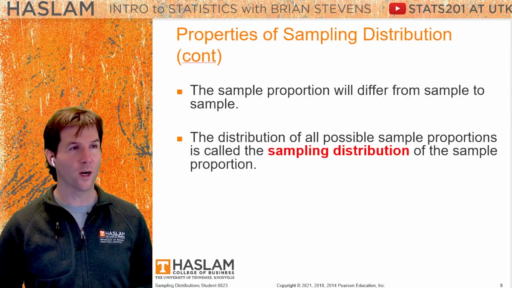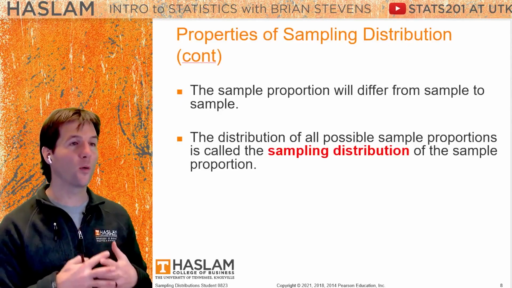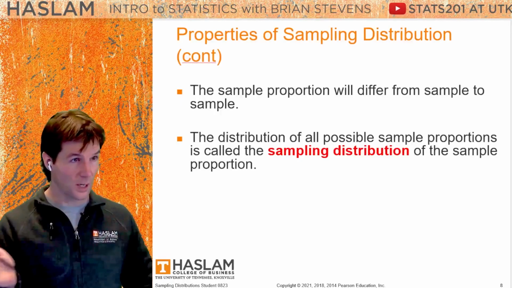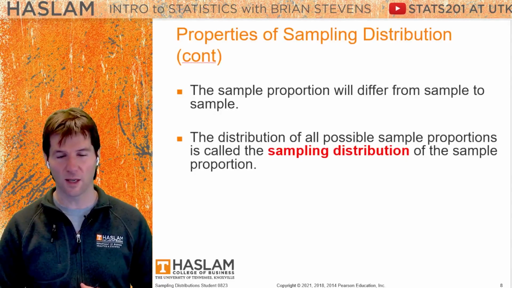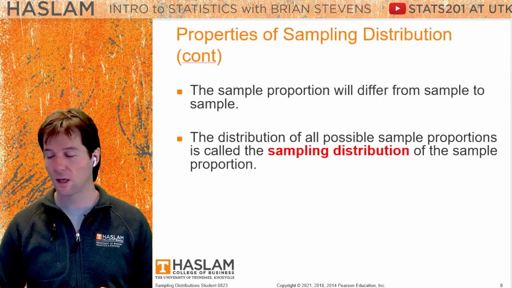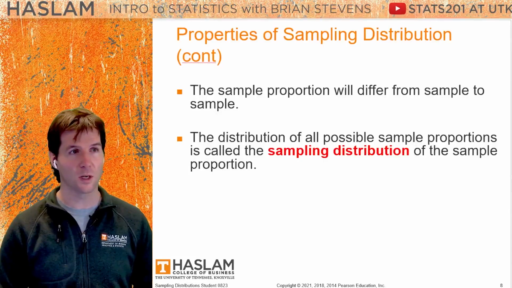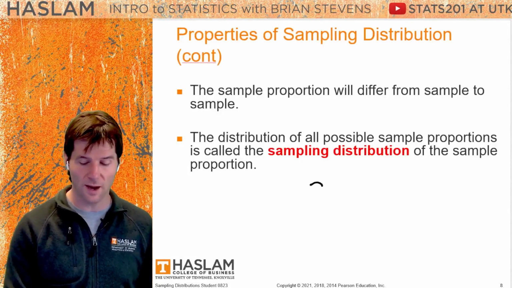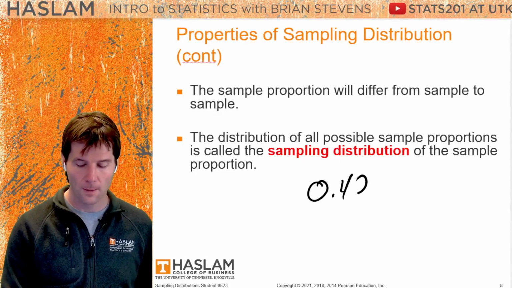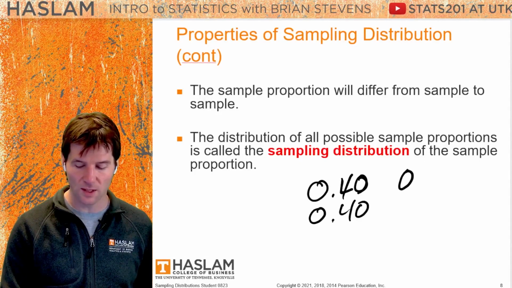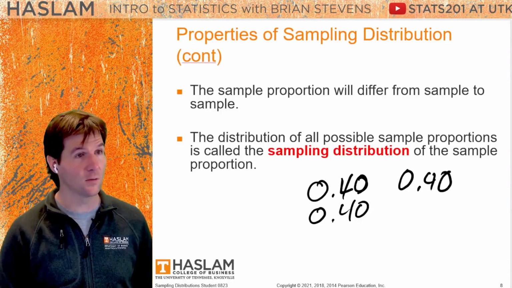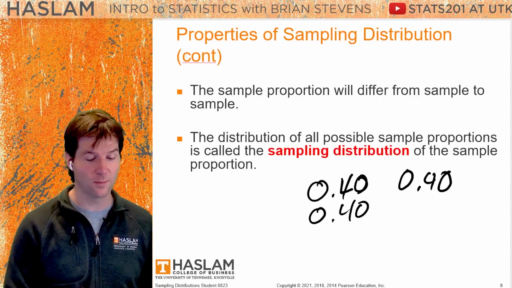So we want to know about what could possibly happen for all theoretical sample sizes of 100. That sounds a little bit odd. Like our friend goes out and takes a sample of 100, another friend goes out and takes a sample of 100, another friend goes out and takes a sample size of 100. Well, do you think all of them will see exactly 40%? Might be a little weird that we saw 40%. But would they all see 40%? It'd be even weirder than us seeing 40% if 30% of the students are freshmen.